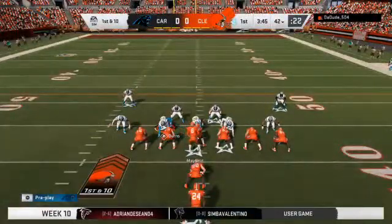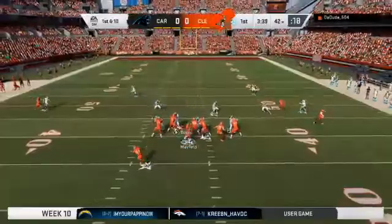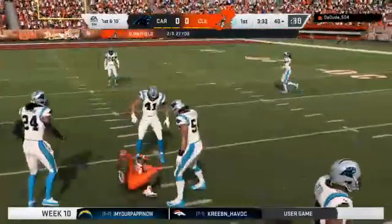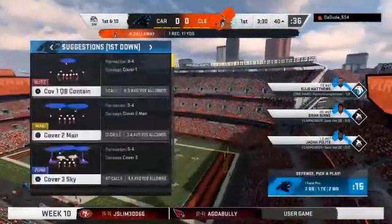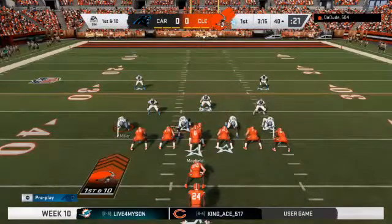Watch the slant. Slam. Hey, 133. Let's go. A first down throw for Mayfield. That is caught by the former Gator Antonio Callaway. And they'll work this down to the 40-yard line. Tackled there. Just what the Browns needed there. Good for a gain of 17. So from Panther territory now, it's 1st and 10 right at the 40.